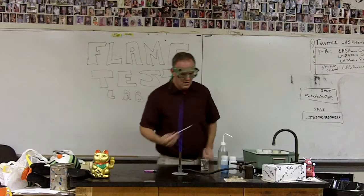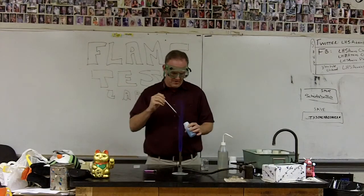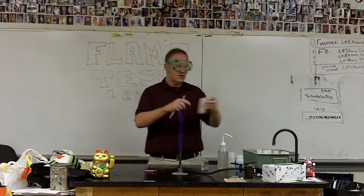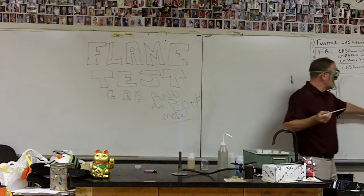So I'm going to take one of my salt solutions now that I've got it relatively clean, take off the lid, and dip the nichrome wire in. That's another reason I want to clean it off first — I don't want to contaminate the salt solution. I'm going to put it on the edge of the flame where it's the hottest and I'm going to see a color. I can see a light purple flame. Whatever salt that is, it obviously gives off that kind of light purplish flame.